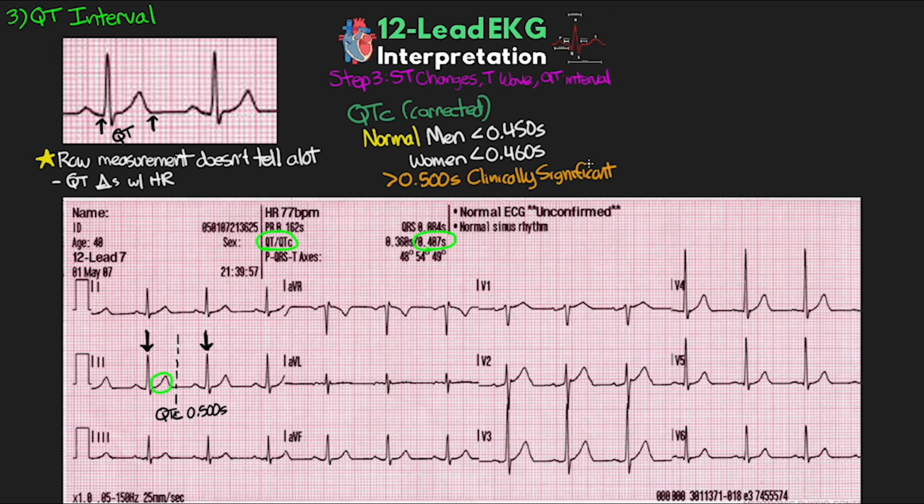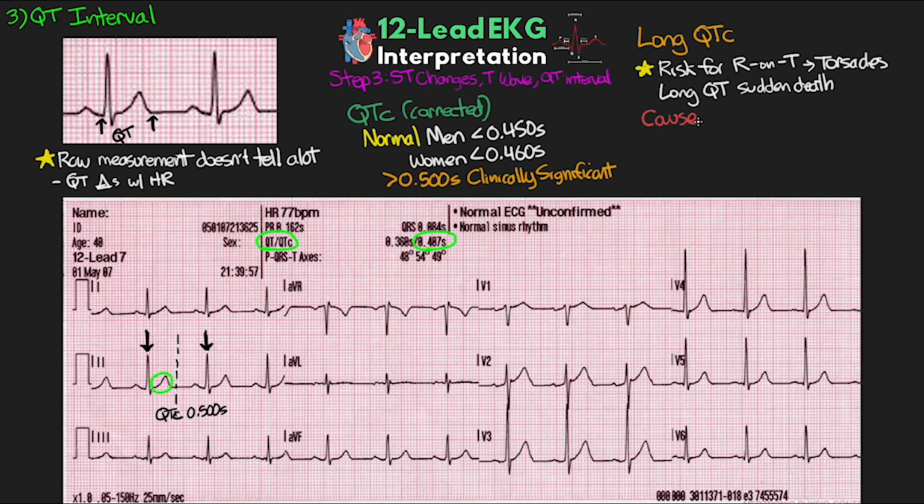The big concern that we have for an elevated or prolonged QT interval is that the patient is at risk for R on T, so this is where we have a QRS complex that falls on a still depolarizing ventricle, a T wave, and this could lead to torsades, as well as the patient being at risk for long QT sudden death.